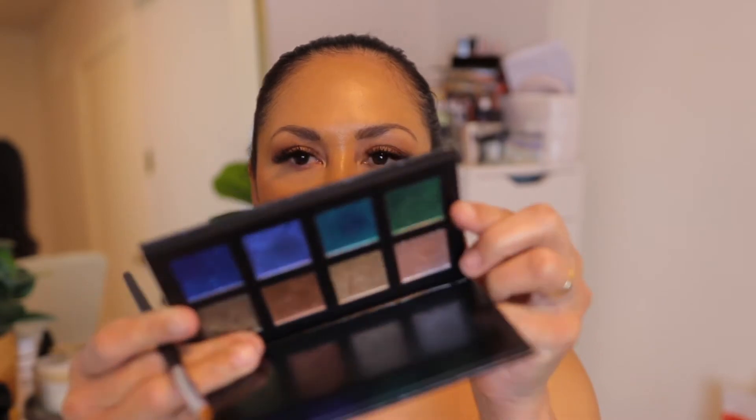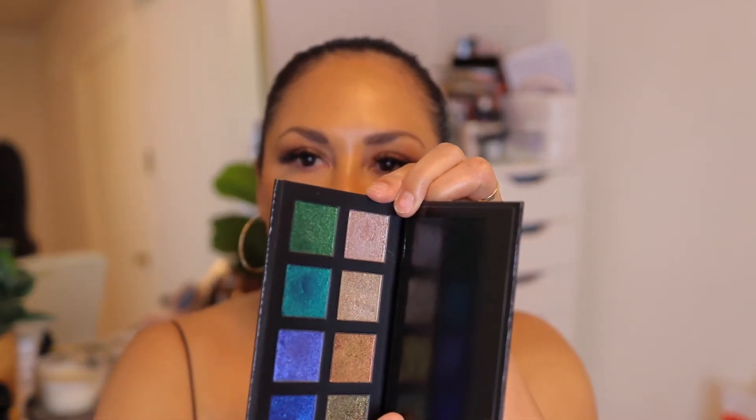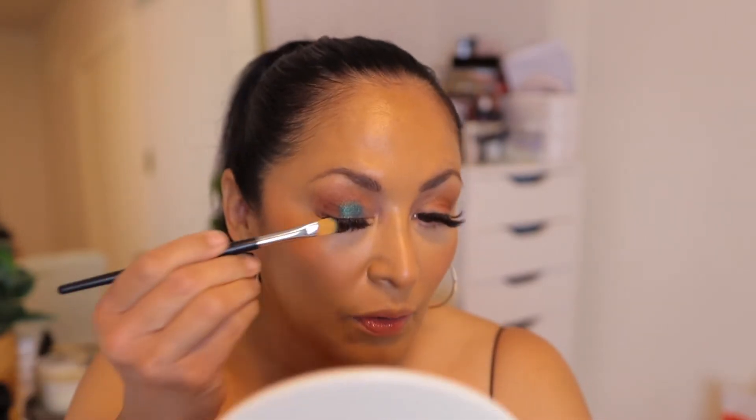Now I'm going to step into the Cosette palette. This is the mini palette and these are the shades — very gorgeous, vibrant, metallic shades. I'm going to use a flat Anastasia brush and go in with this teal shade. It kind of looks a little green, but it's more of a teal shade. I'm going to place this on the lid. Oh man, that is gorgeous — I'm not coming too far into the corner, just placing it on top of the lid and blending it into that darker shade I put on earlier.